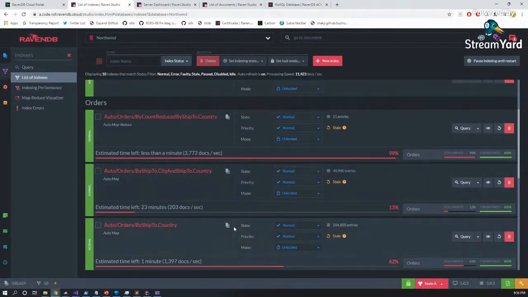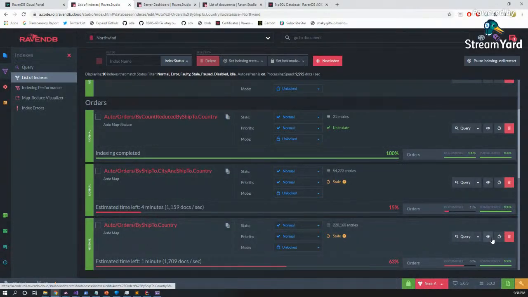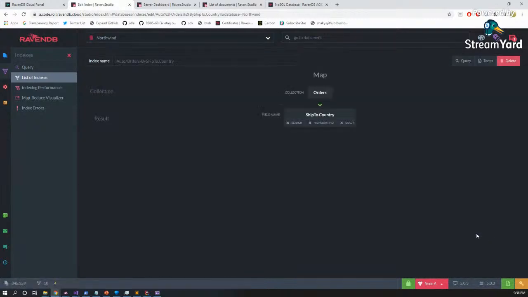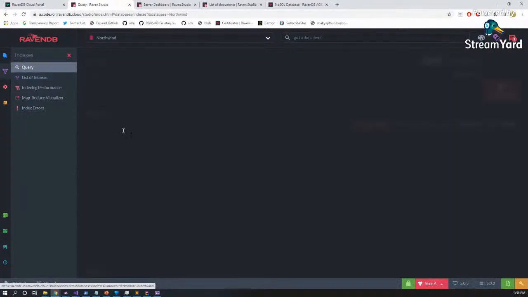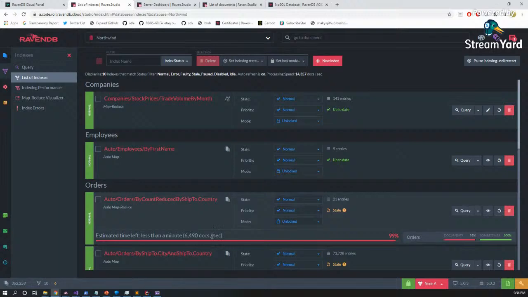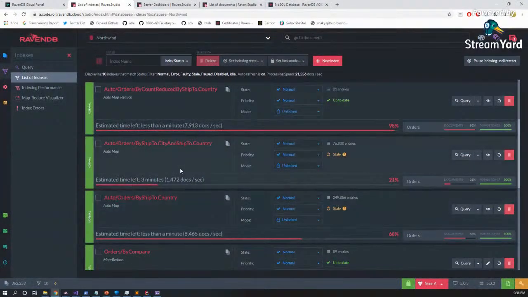Now, this is really, really strange. Why do we have it for both of them? And the answer is that RavenDB did this. Here is the first index. It's only by country, and it's running. It's catching up with all of the writes that I'm running. But we also have another one by city. So until this one catches up, we're going to maintain both of them.